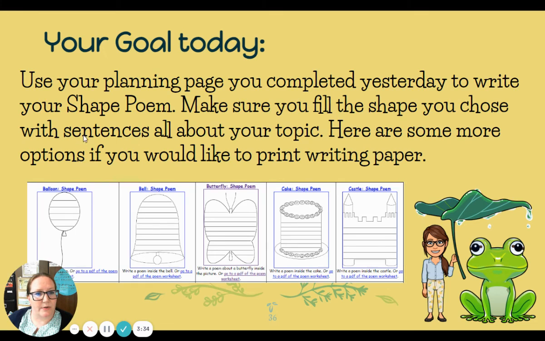All right, writers, so your goal today is to use your planning page that you completed yesterday to write your shape poem. Make sure you fill the shape you chose with sentences all about your topic. And here are some more options if you would like to print writing paper. I found these on a website that I will link in our slideshow as well. You can see there's all kinds of different ones. These are just some of them. They have a lot more too.